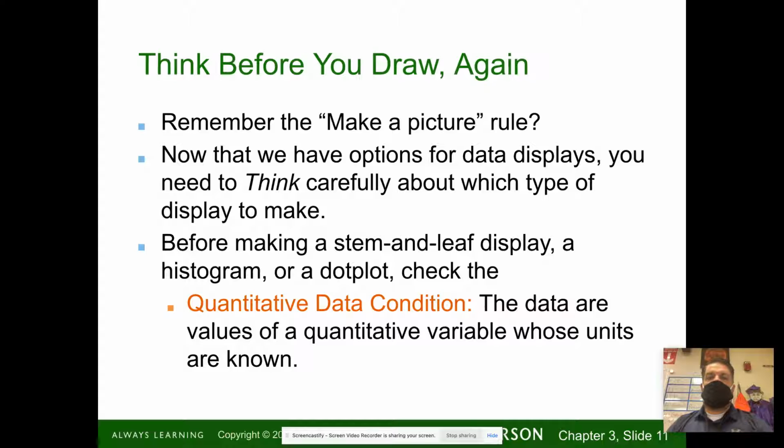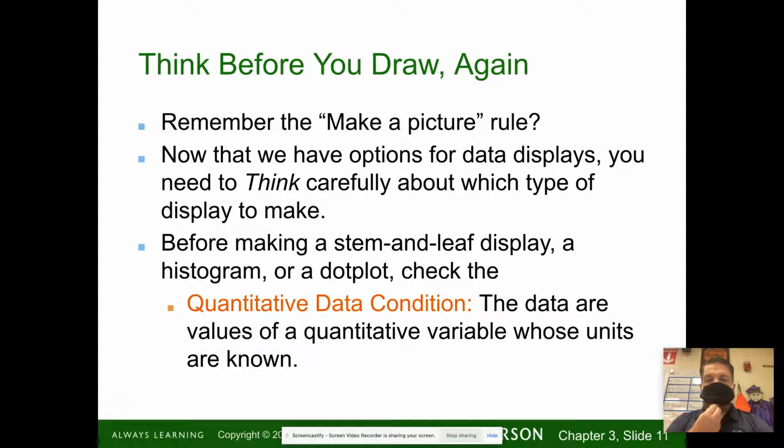So before you draw, you got to think about making the picture. You also got to think about the area, right? Because do you want to look at this picture and have an accurate interpretation of the data? So now we have options of how we would display things. You just think carefully, like which one would be the best one.